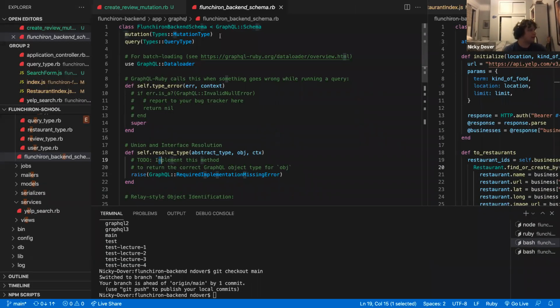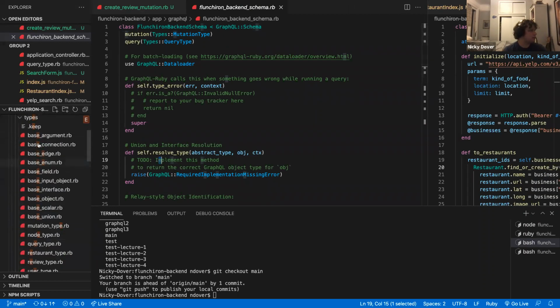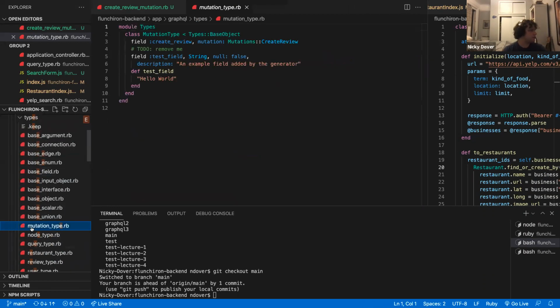I think I have to inherit it in my mutation types. Yes, here we are. I'm now just entirely on the wrong branch.